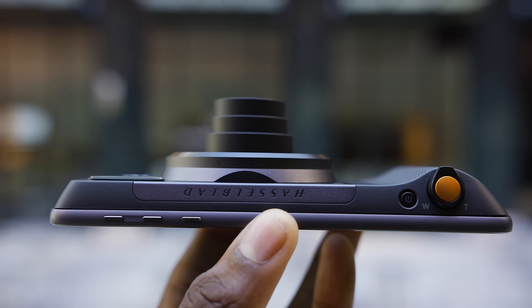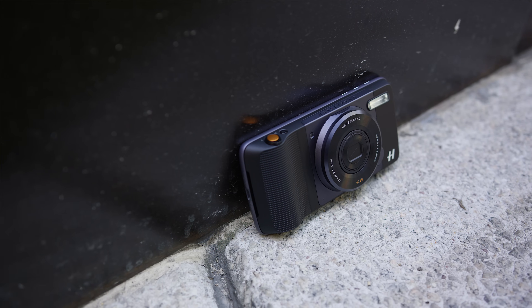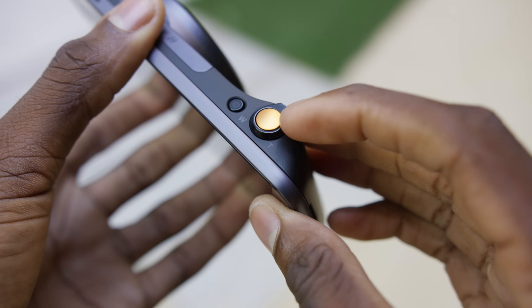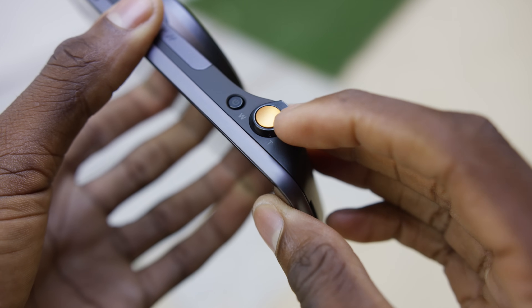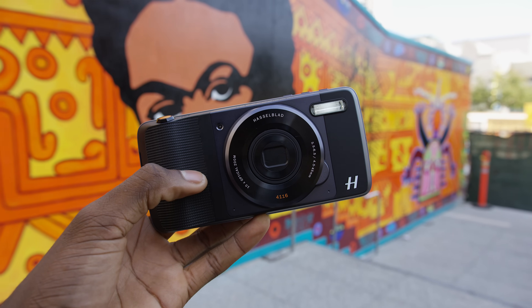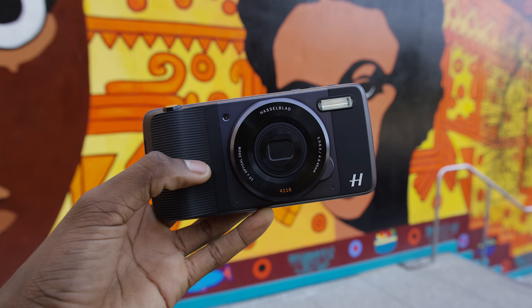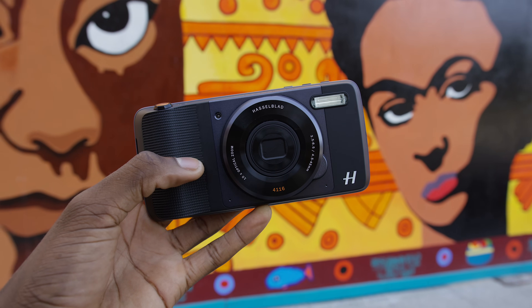On top of all that, there's no battery built into this mod like there are in pretty much all the others, so it can draw a lot of power from the phone. Plus it has a very small, not exactly ergonomic grip — especially for a Hasselblad — and a wiggly shutter button, with generally plasticky build quality all around. And to top it all off, it maxes out at 1080p video at 30fps, which is a bummer because pretty much every smartphone camera nowadays — including the ones this is supposed to replace — can shoot 4K video and even slow-motion 1080p.